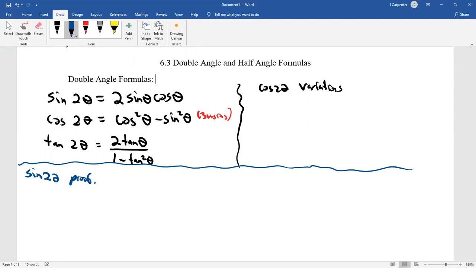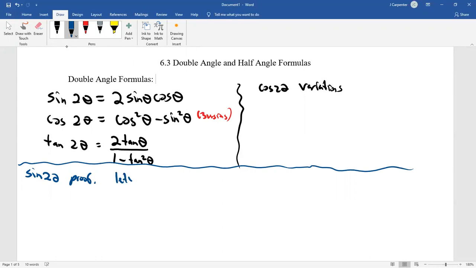The sum and difference formulas take significantly longer to do. It involves a lot of graphing. It's a bit of a headache. You have references, textbook, internet, that you can go and find if you want to see the proof. We just said we didn't have time. This is a much shorter proof. And the cool thing is, we're actually going to use the sum and difference formulas to do this. So here's the proof.